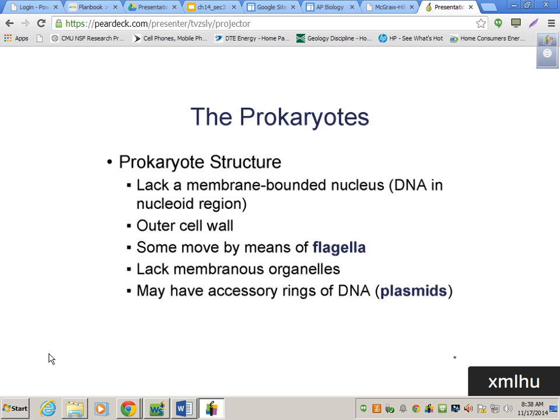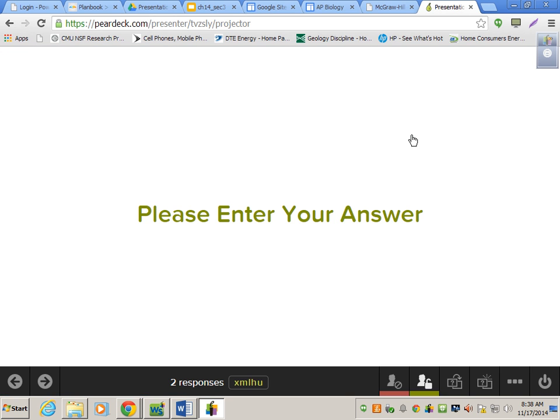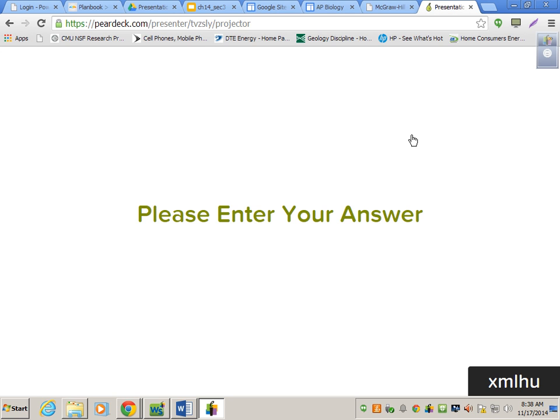Now, some lack membranous organelles, so they don't have to have these organelles that we talk about, but some do. We don't really call them organelles at that point. The one organelle that all bacteria have that we don't really refer to as an organelle is what? Let's see if you guys can figure it out. What is the one thing that we kind of think of as an organelle, but it technically is not because it's just peptides, proteins, and rRNA. What is the structure made of? RNA, proteins, that kind of functions as an organelle but isn't because it lacks a membrane. What is that structure I'm trying to think of?